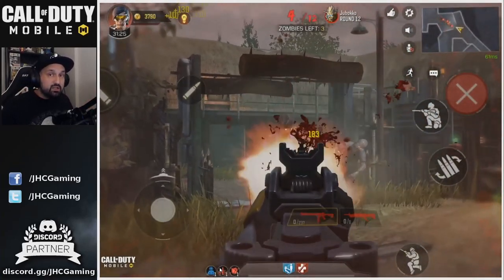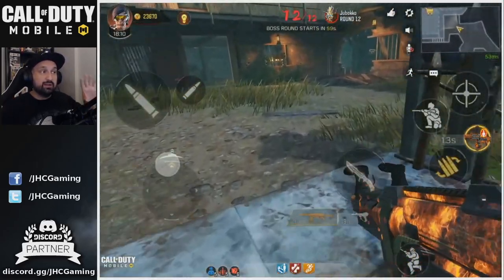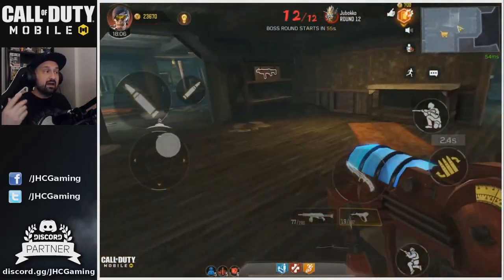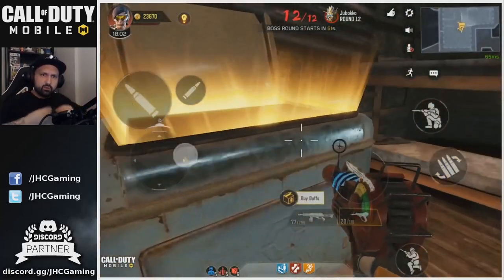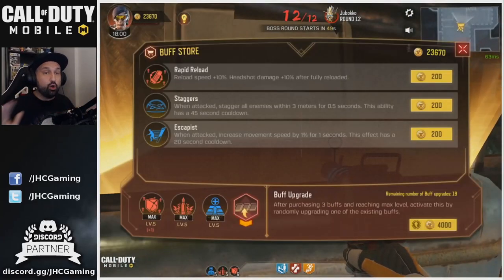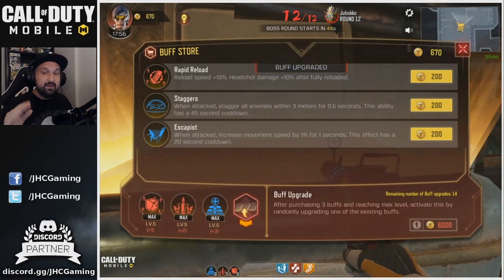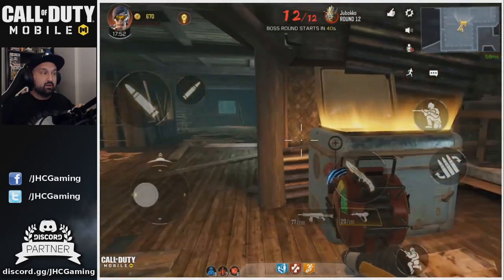Now we go with the boss fight strategy. Once you're done clearing the last round, round 12, you'll have 60 seconds to prepare for the boss fight. So what I do is I always go to the buff machine. It's the gray box with the yellow light. And I spend all my money there. You can upgrade all three perks to level 5. And then you can go on the fourth slot and it's gonna randomly upgrade one of your perks.